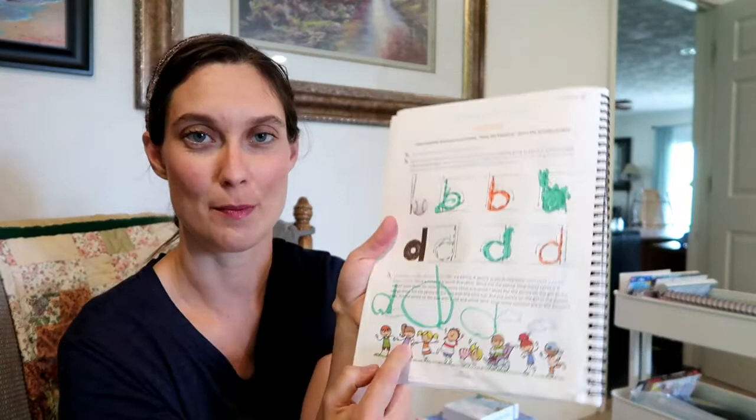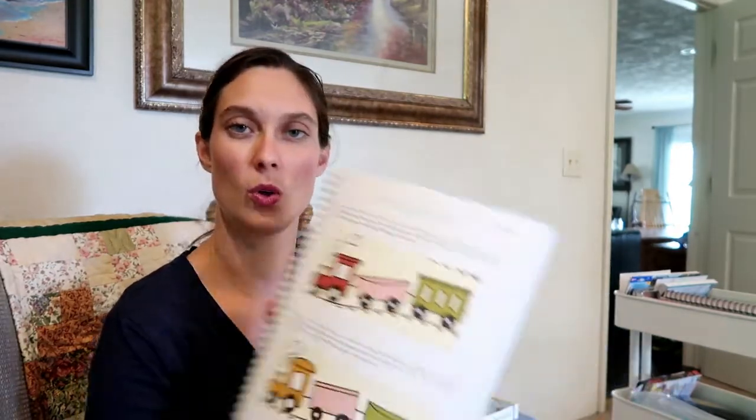And then one of the latest lessons we did had this fun little activity on the bottom, and it involved a penny and a nickel. So they had to know how to decipher a penny and a nickel and how much they were worth, and it was very fun for him. But yeah, you work on throughout the whole alphabet, learning new concepts and skills. So very fun little book there.